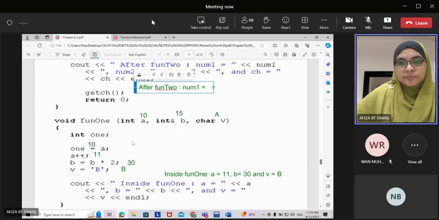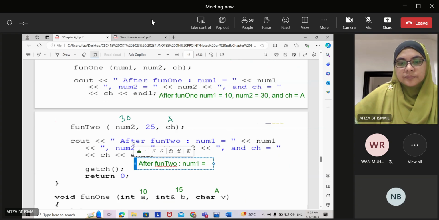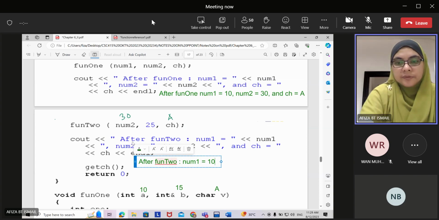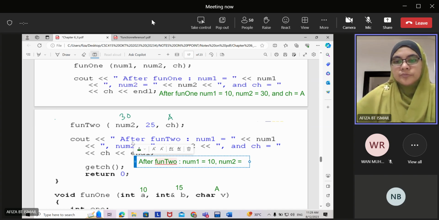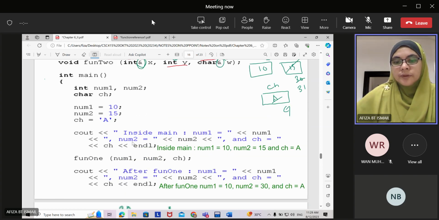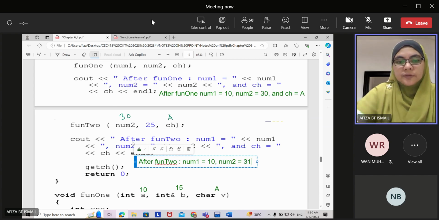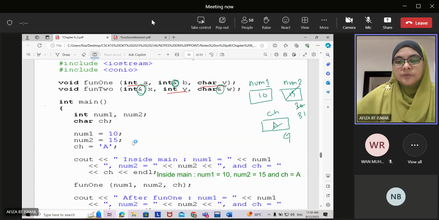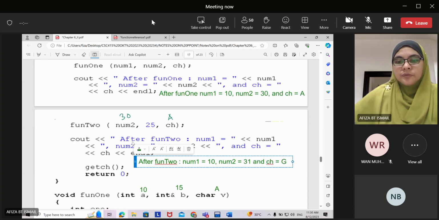No. Equals to 10, okay. And then num2 equals to 31, okay. And ch equals to, this one equals to g, alright.